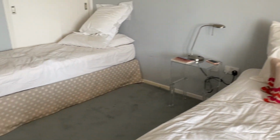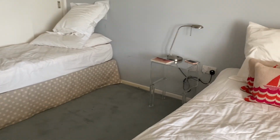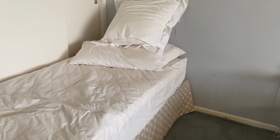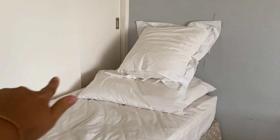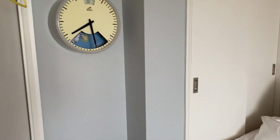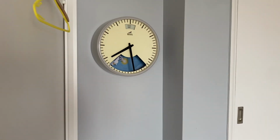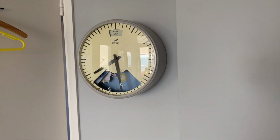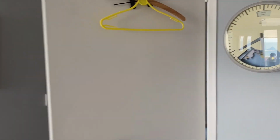This is where Stan is sleeping. Normally this bed is here, but we move it over just because he's not used to a bed quite as high. So if we do it there, then he's not going to roll out. Also, this cool Bramwell Brown thing, my brother for a while was selling these through his cafe. She's a very lovely, supportive auntie that tends to buy things in a way that supports her family.